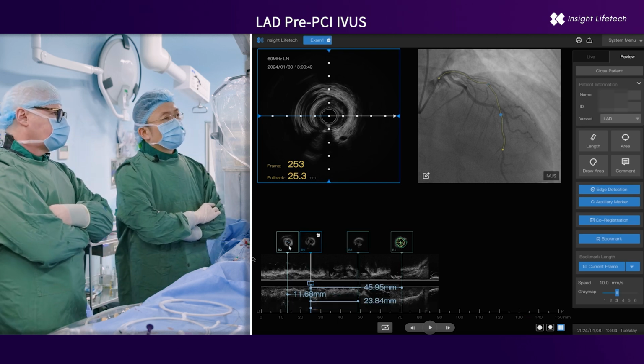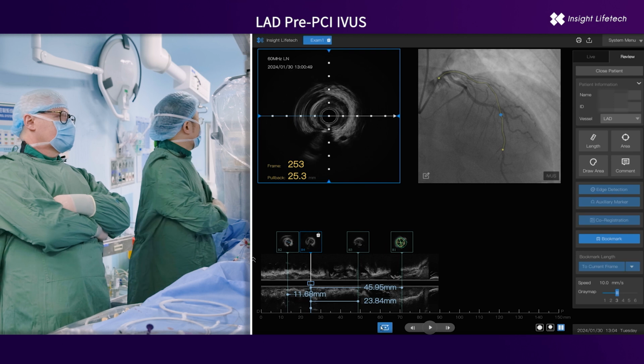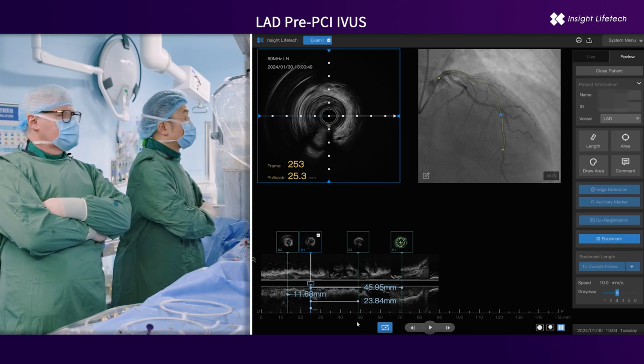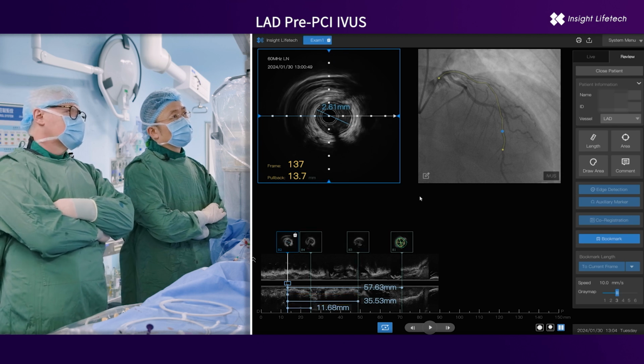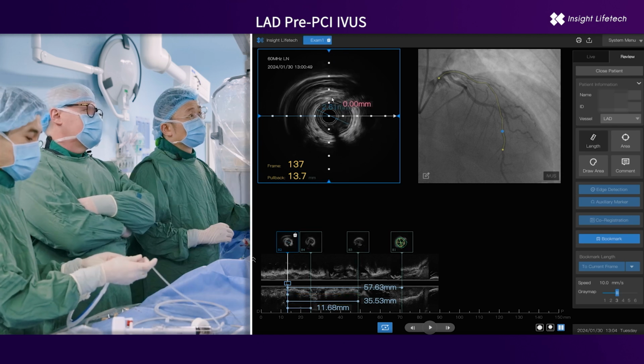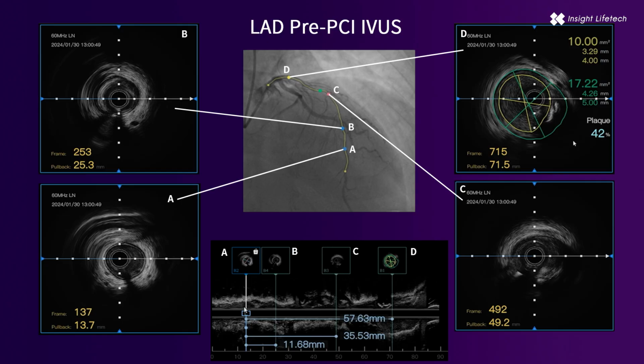Measure how many millimeters it is from the first stent to the distal diagonal? Let's do a 2.5 by 20 predilatation. So the distal landing zone to this Y length is 35. Now we see some measurements, and we also measure the length which is possible with this system using automated pullback. So definitely distally to the diagonal branch there is quite a long segment. It's close to 4 centimeters, but all along the vessel it is much more, of course.